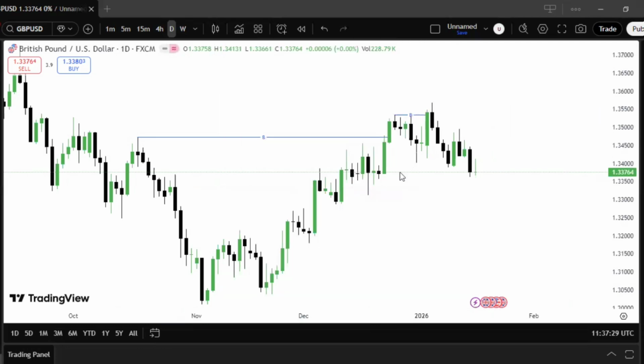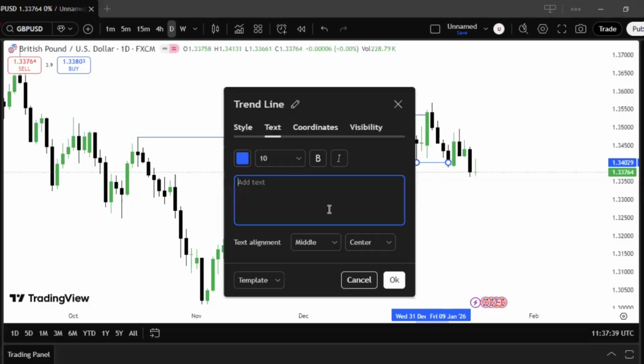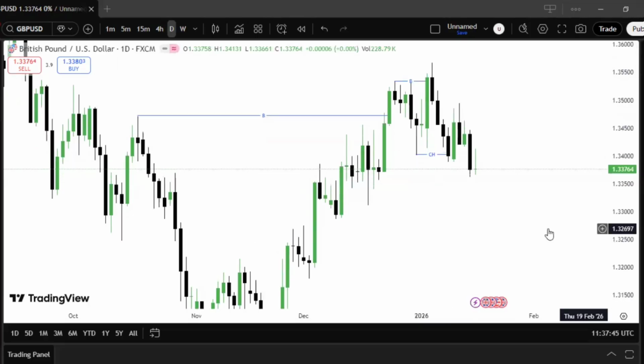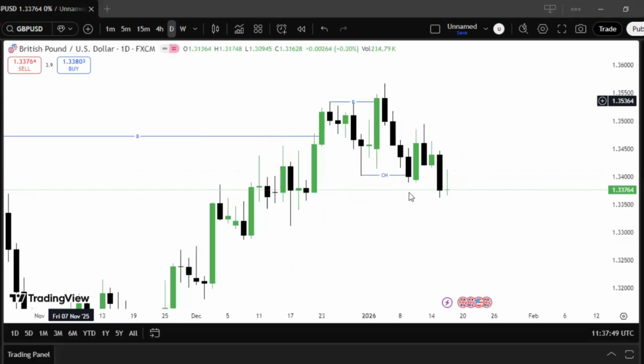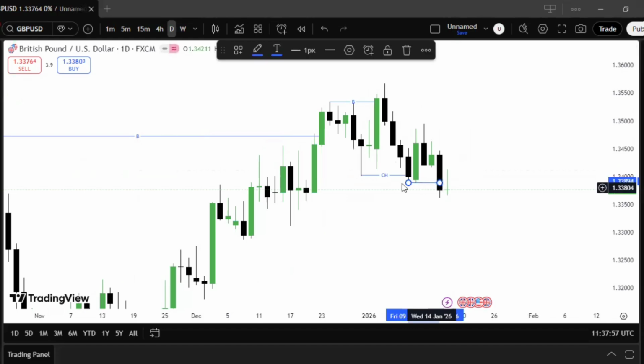And this strategy is very simple, like I always tell you guys. Then we took out this low point here. So I can mark it as CH. Oh, sorry. So CH means change of character. Then let me just zoom a little bit, something like this. Then we made a B. So we made a B here, which is what?